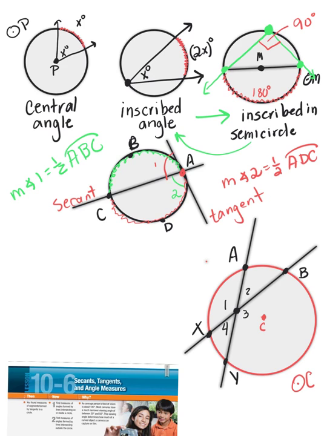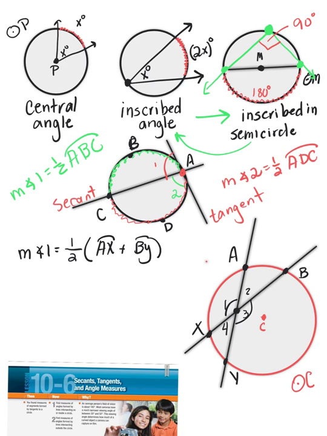The measure of an angle formed, and we'll just look at angle 1 first, inside the circle, I'm going to take 1/2 the sum of its arc. Well, angle 1's arc is AX. And angle 1's vertical angle's arc. Well, angle 1's vertical angle is angle 3, and its arc is going to be BY. So angle 1 is 1/2 of its arc and its vertical angle's arc.